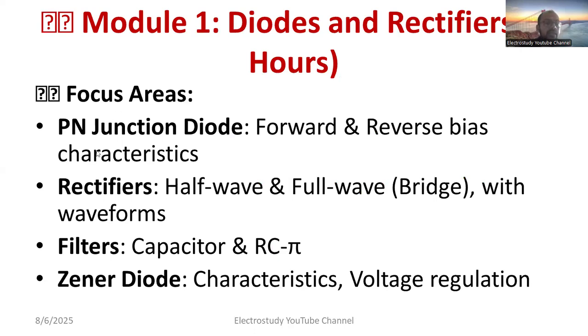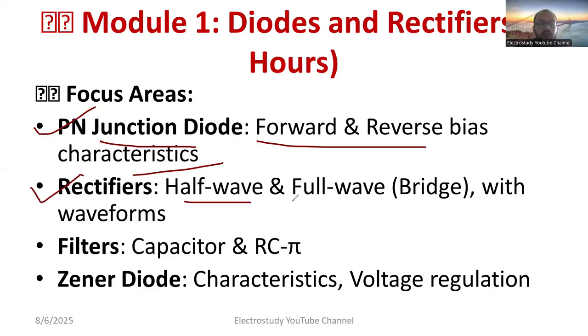The major focus areas are you need to focus on the PN junction diode. How does it work? The forward and reverse bias characteristics. IV characteristics is very, very important. You may get a problem also. Then rectifiers. You should understand the working of the rectifier, the half and full bridge rectifier, the advantages of the full bridge rectifier over the half bridge rectifier, and compare the center tapped rectifier and the bridge rectifier. Those questions are also commonly asked.